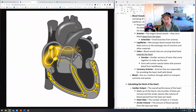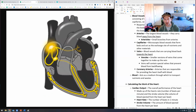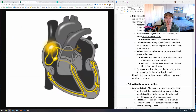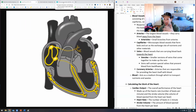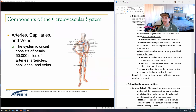It's the very first artery you've got, and it branches into three sections that go up to your brain, loop around and drop. They didn't draw it down here, but it drops behind the heart and then branches out to your intestines, your stomach, your digestive system. It goes out to your arms, it goes out to your legs, it goes everywhere, right? So that is where it is. But you'll notice that it starts branching.